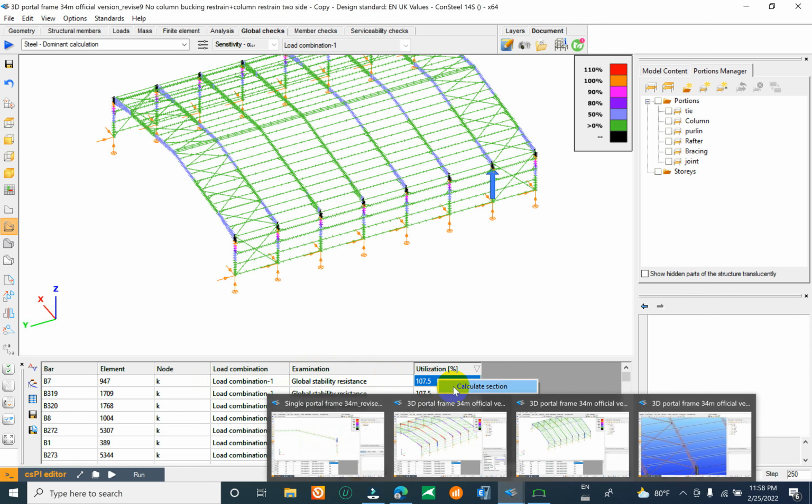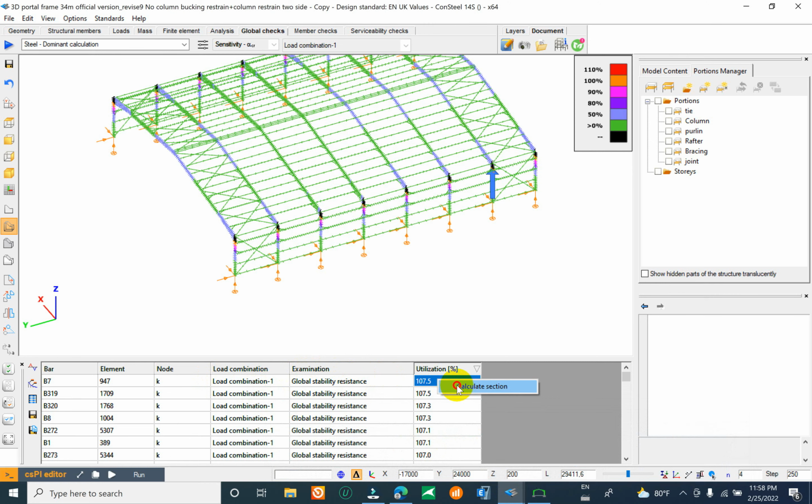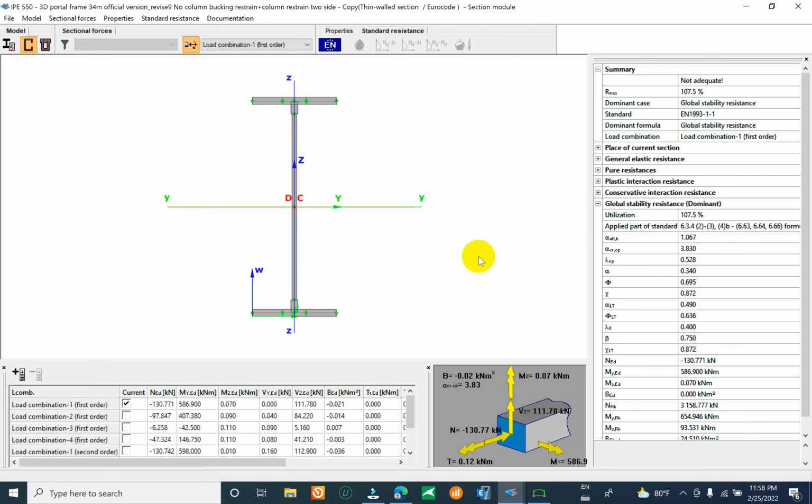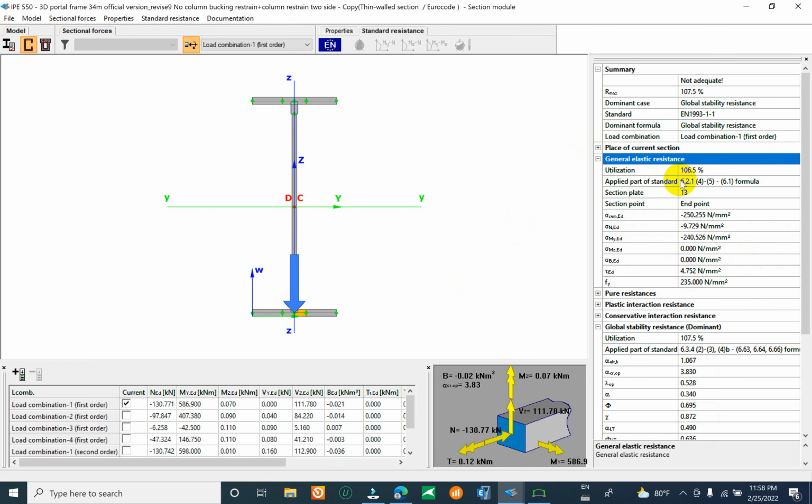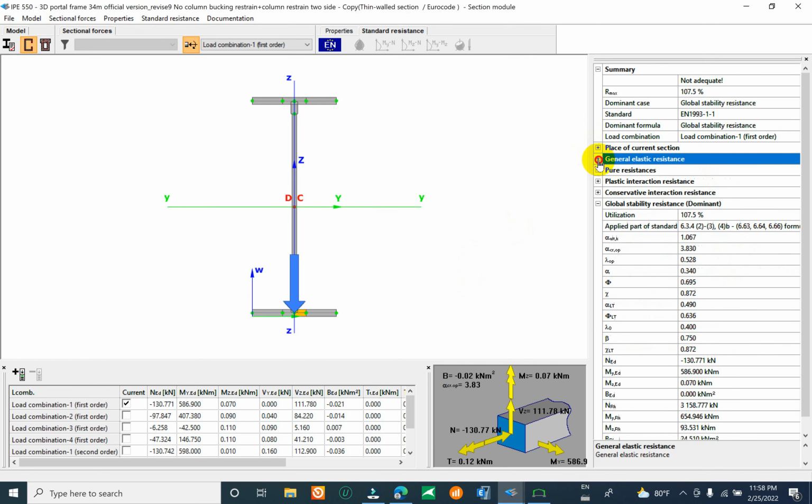Now let's calculate the section again, and we will check the elastic section. The general elastic resistance check here is 106.5.